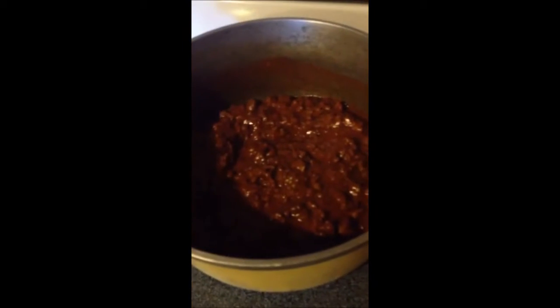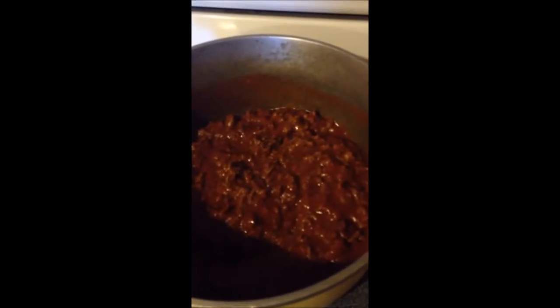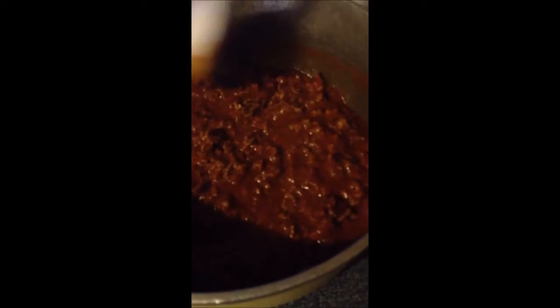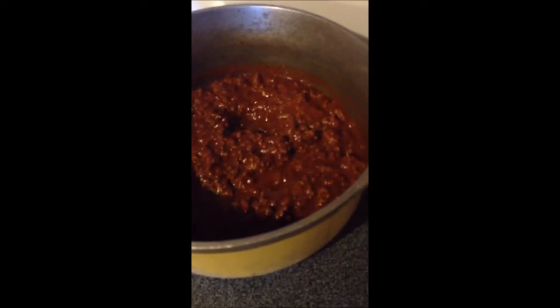I like to let that cook together probably for about 3 to 4 minutes. You want to let that kind of marinate together. And at the end, we'll run a little bit of water in each of our cans to get that little extra out of all the cans. So let that marinate together for about 3 minutes, and then you can go ahead and add in all of your other ingredients.